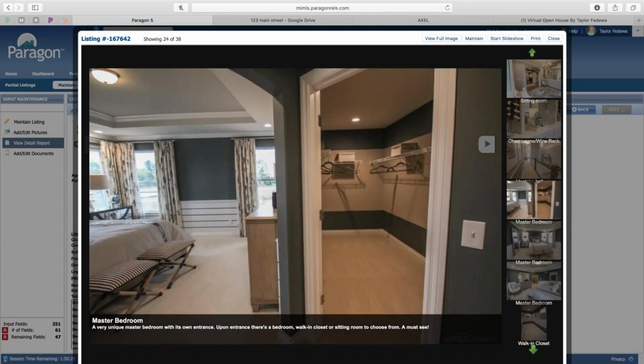All right, Taylor, another question for you. If you have a property on acreage, should you consider taking more outside photos, like if it has a barn or a pond or things like that? That's kind of that selling feature where you might want to put something important in the first 10 photos to get their attention right at the beginning. Anybody who doesn't want to live on land isn't going to be looking, so those who do are going to want to see that right off the bat.